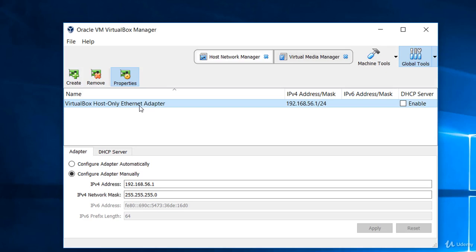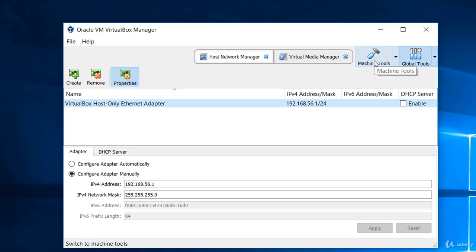In this case, I'm just going to go ahead and use the same one, which is in the range 192.168.56.1. And you can see the DHCP server option is unchecked. So make sure that you uncheck this. And if you look at the network configuration for this, you can see the IP address for this network on my laptop, which is 192.168.56.1. And so that's the range that I should be using.